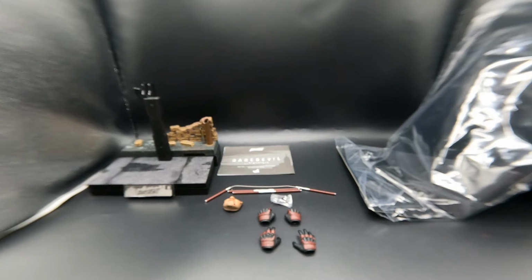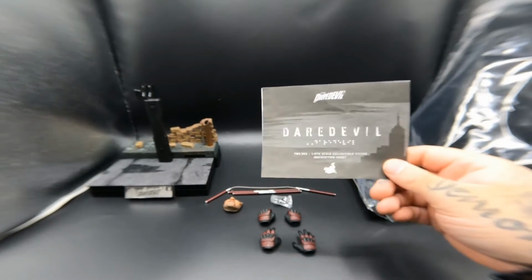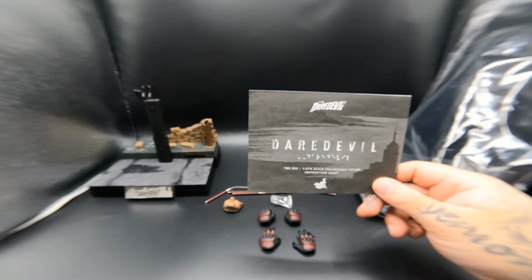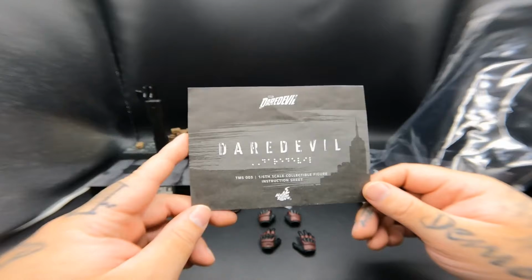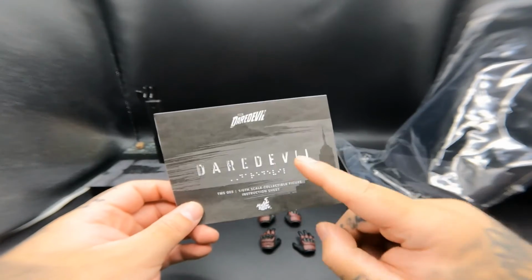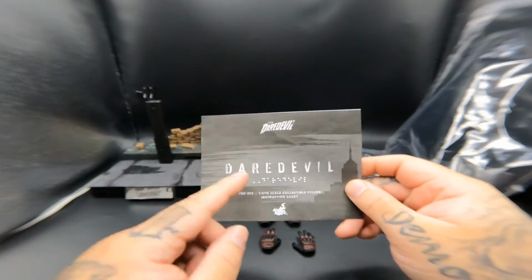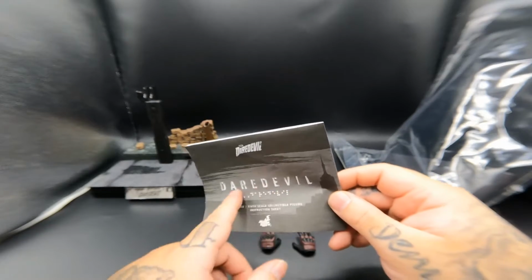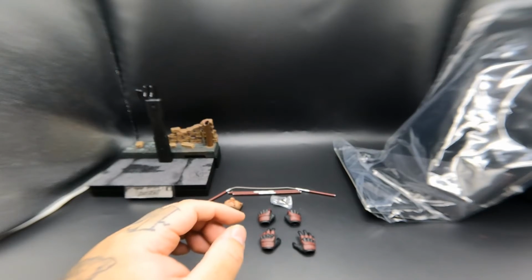First and foremost, most 1/6 scale figures, I would say 90%, let's just keep it at most, all come with instructions, the do's and don'ts. Although this one is kind of weird because they show you the Braille right here, but it's not actually Braille, so why include it on there? It's not like a person that can't see is going to be able to read what it says right there. So that was a little bit weird, but instruction booklet.